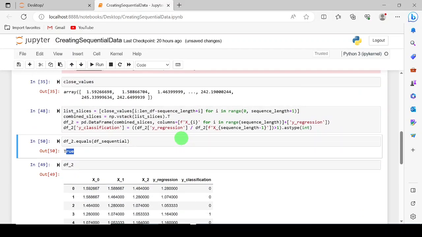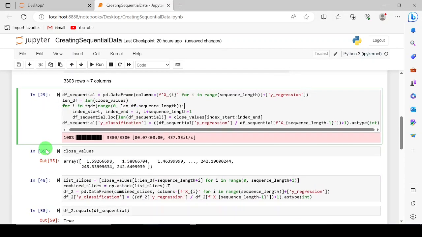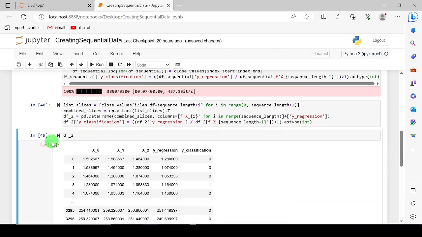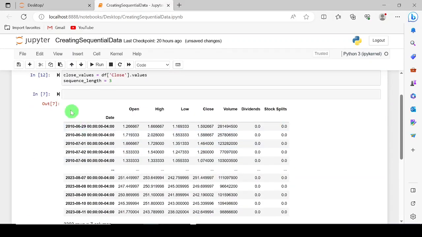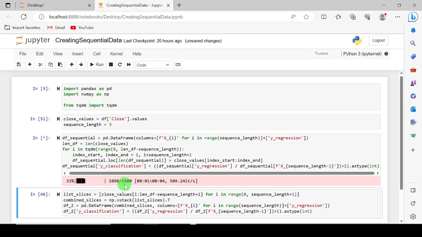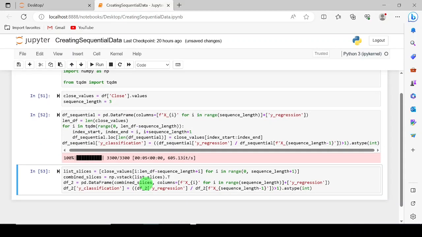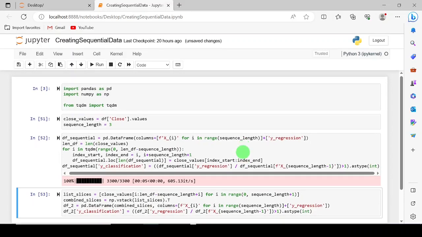That is how to create it for a more efficient case. Let's just get rid of everything else so that we can look at it a bit more cleanly. If we run this, just note that it takes about 10 seconds maybe. And this one, it's instant. That shows that it's more efficient.